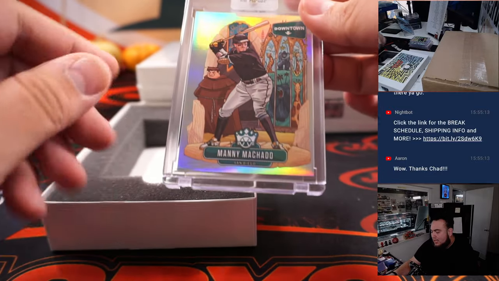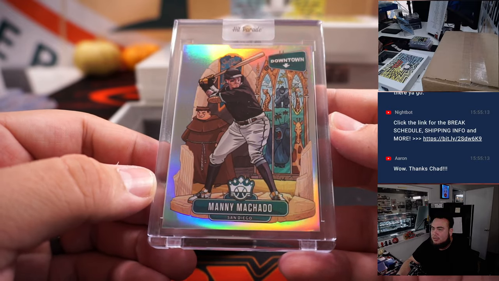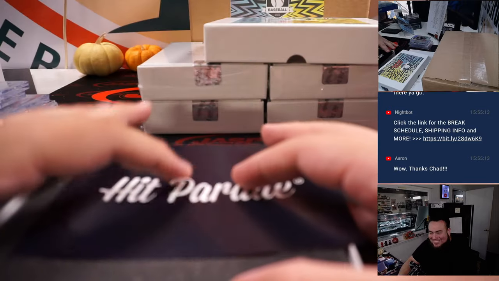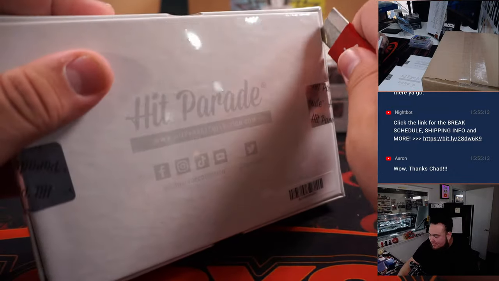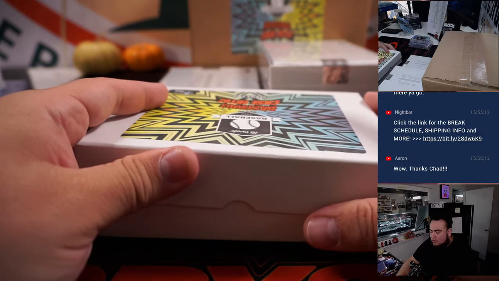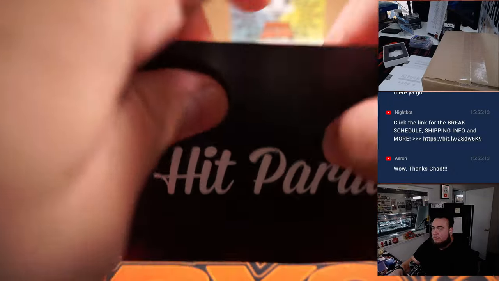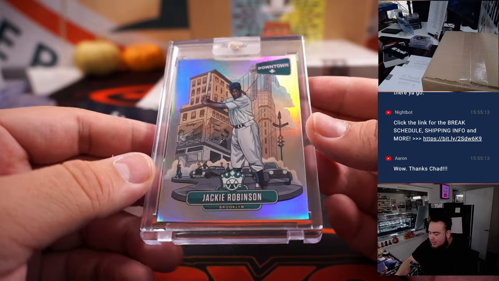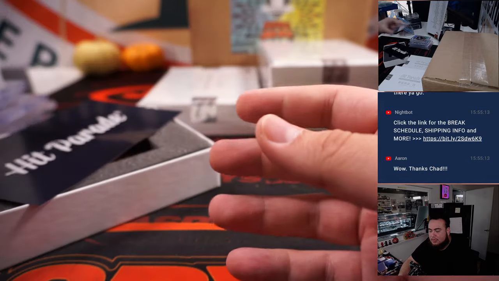And then we got a downtown Manny Machado. That is for San Diego, and that's going to Chad with the Padres. You got the Wild Animal Park down there as well. See, that's definitely downtown. Actually, well, not really, but all right. Downtown Jackie Robinson, and that's of course Dodgers, even though it says Brooklyn, right? But that's downtown Brooklyn there, and that's Dodgers Ron. It's pretty sweet.